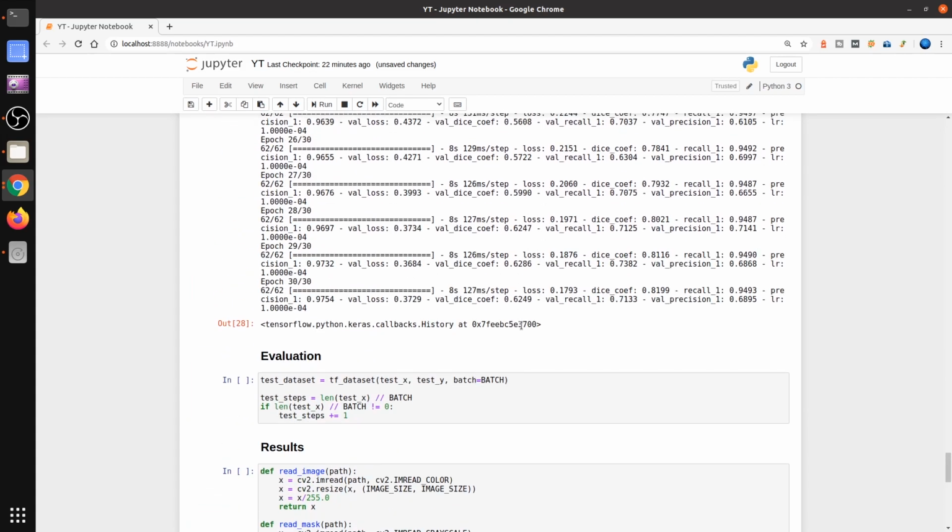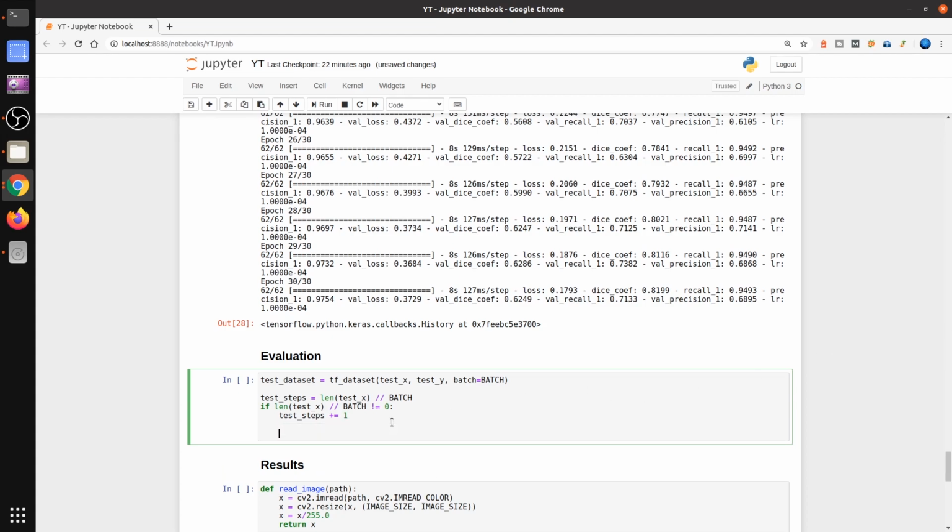So training is complete, and we have the validation loss 0.37, validation dice coefficient 62, recall 71, precision 68, and learning rate 1e minus 4. Now let's check the evaluation. We have just written the test dataset and test steps.